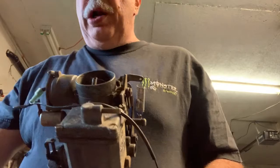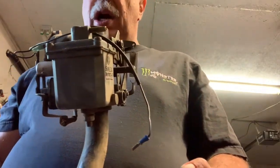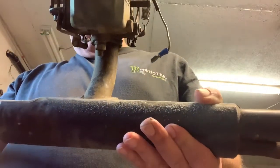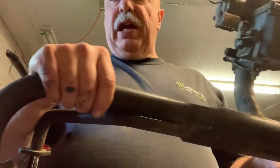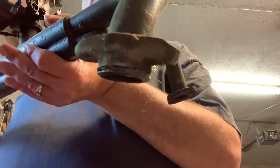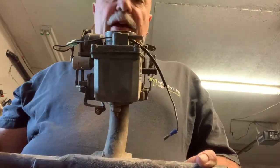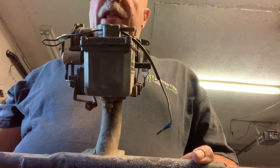I'll show you. They're pouring lots and lots of fuel down the carburetor. And if you notice, the carburetor goes straight down and into this pipe. If you look along this pipe, it goes straight into the heads there and there. And as it goes straight into the heads, the fuel is just going to pour right down into the head, and then it was pouring right into the cylinders, and the cylinders were leaking into the oil.